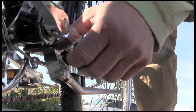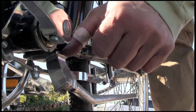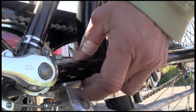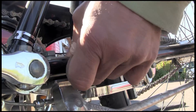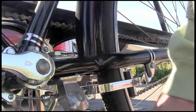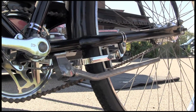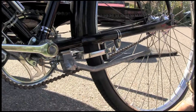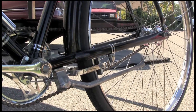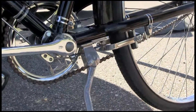Another thing you can do to shallow it out is to get an indent or a slot on the top of this kickstand that holds inside the chainstays. That will bring it up a little bit and keep it from wiggling this way and that when you put the kickstand down, which is something I see a lot on a Raleigh Sports especially. And of course when it's doing that, it's gouging your frame and you're tightening it and denting it even more, which isn't so much of a problem on these bikes as it is on Raleigh Sports.